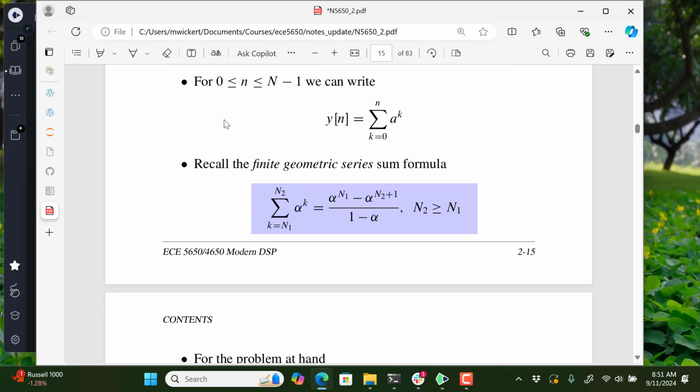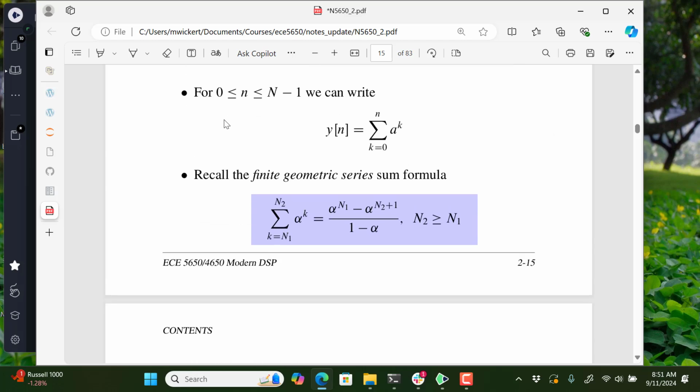This is a classic from calculus. The finite geometric series is the name for this. And the blue box equation is what I find in my Schaum's Outline Series Mathematical Handbook. Has anybody ever bought a Schaum's Outline book? It's something that was popular when I was in school. They still make them.